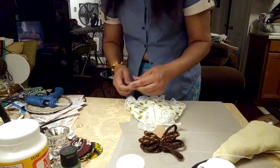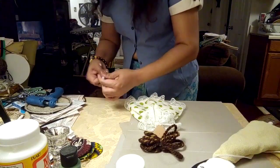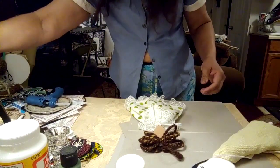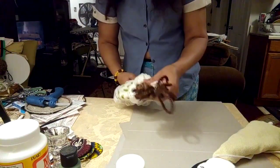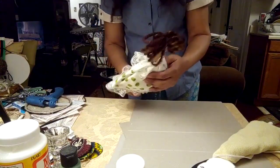I love her. Okay, put this back where it belongs. I always put my stuff away. I try to keep a neat put. Oh, yeah, right. Okay, look at this table. Not so neat, right?